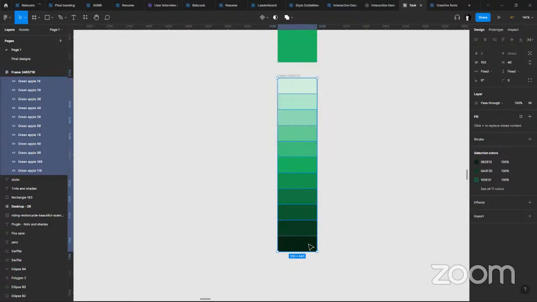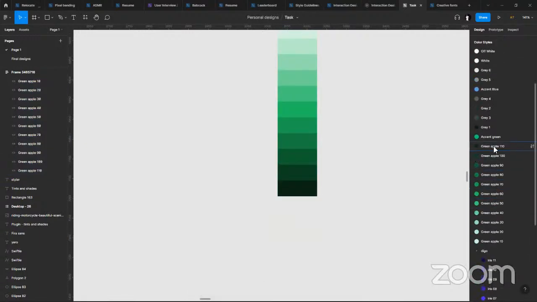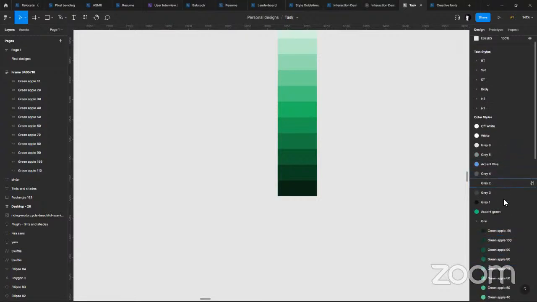And it's going to give me a feedback here. See that styles has been generated. So if I click here, you will see I have green, apple as styles now that have been created. And I can select everything and put them in a group, maybe so that I can locate them very well. I'll just do Ctrl G, call it GRIN. All right. So this is everything. This is my color styles.